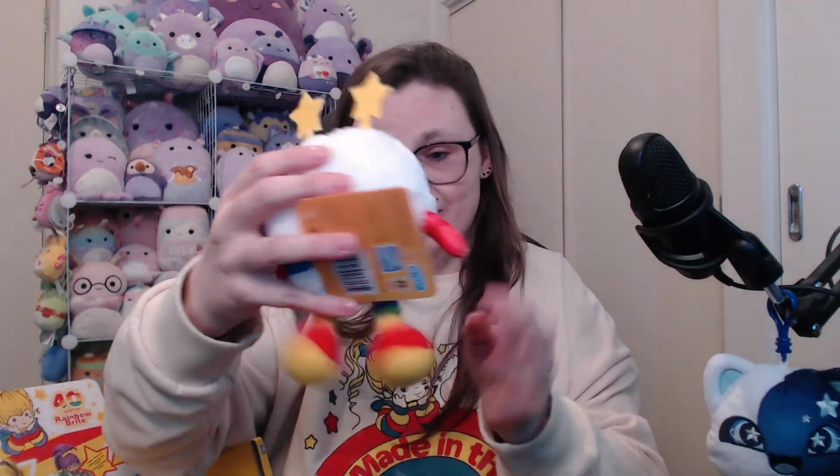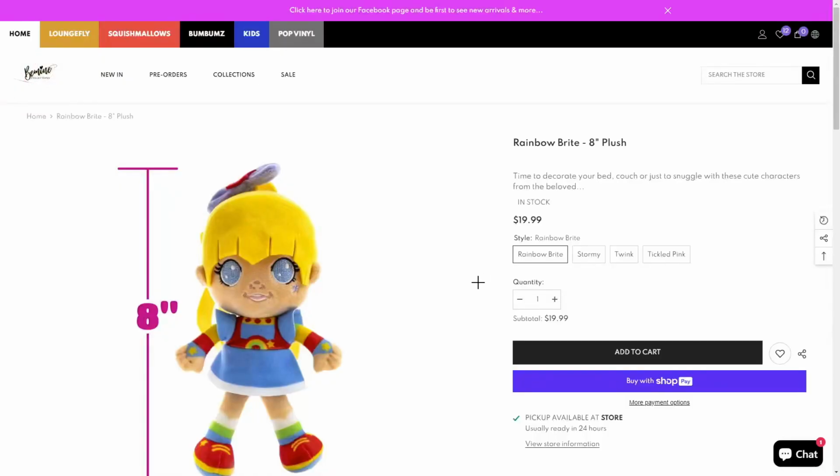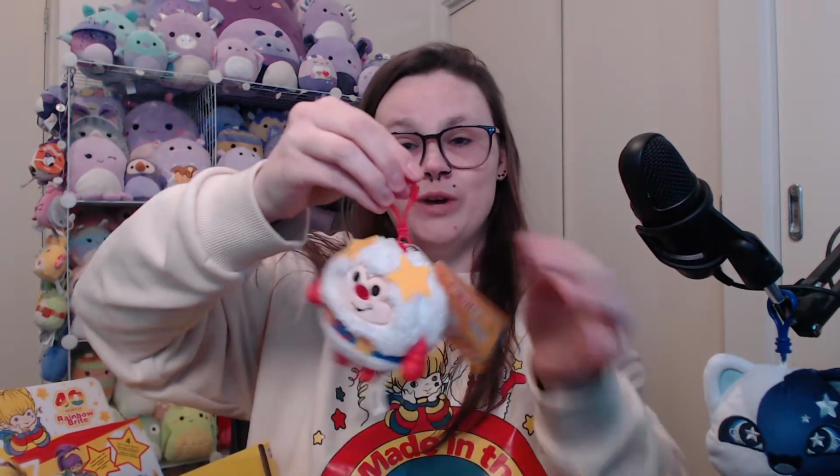So this is little Twink. He is so stinking cute. Look at his little dangly legs. Oh my goodness. This was the first one that I got. So on the website, there's different variations as well. There's a Rainbow Brite, and then there's Stormy and also Tickled Pink. But obviously I went with Twink, and then there's also keychains, which as you can see, obviously I went with Twink again, being that he is my absolute favorite character. Look at this little guy.